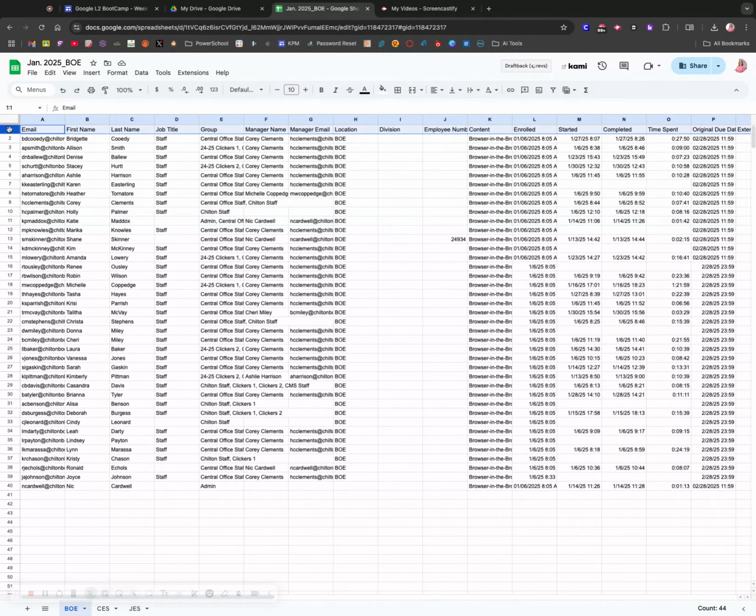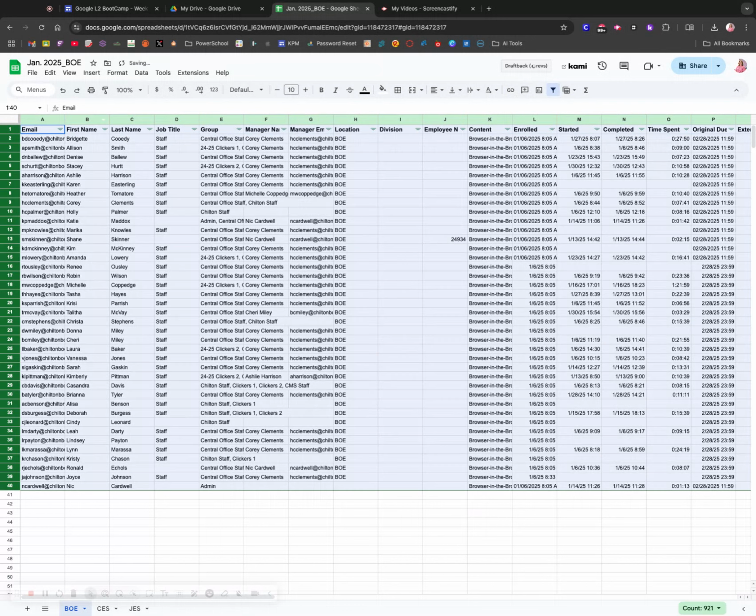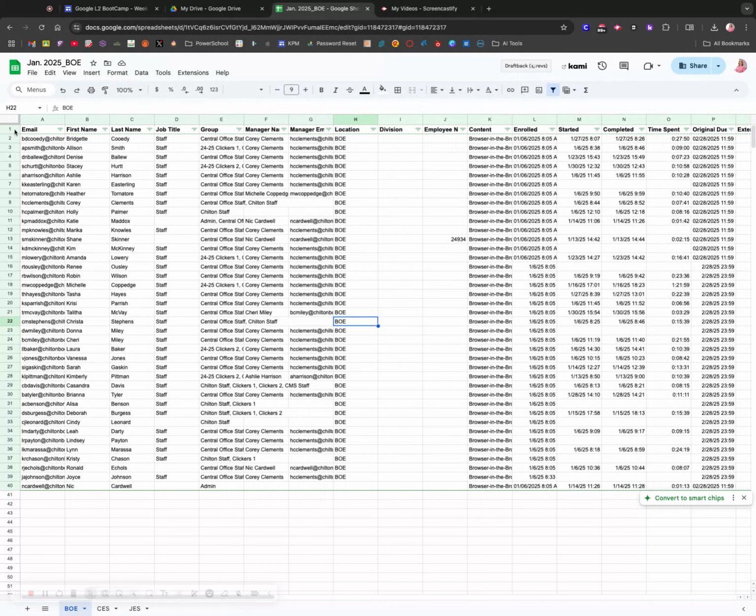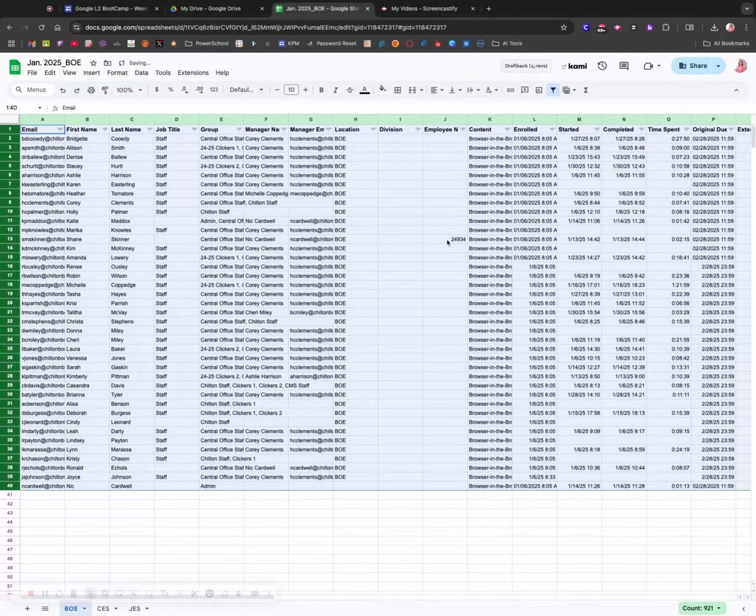I am going to click on the number one row. I'm going to go all the way across and find a little icon that looks like an upside down triangle with a stick coming out of it, and it is the Create a Filter button. I'm going to click it. It is going to make a filter and include all of the data that is currently in my sheet. If you have a sheet you're continuously adding data to, then you may need to come back and undo the filter and put it back to include all the new data you've added.